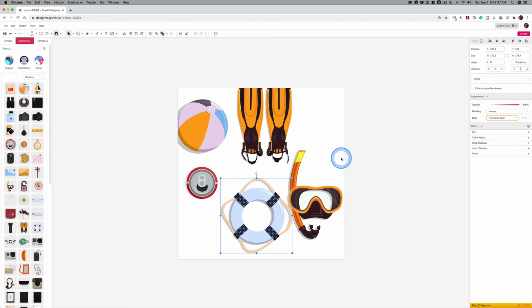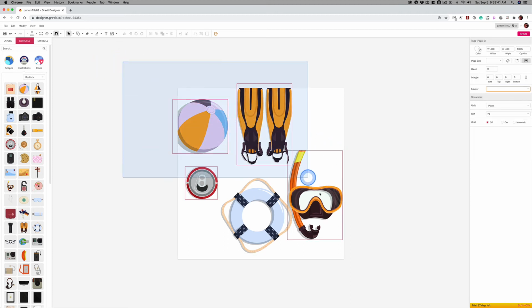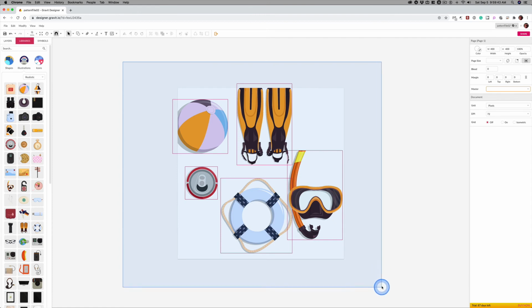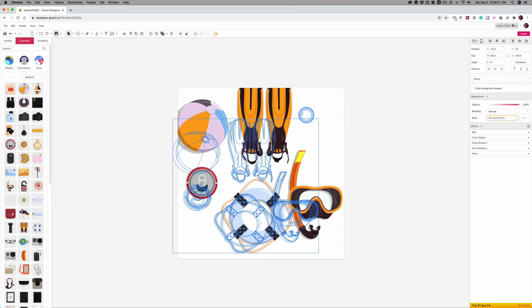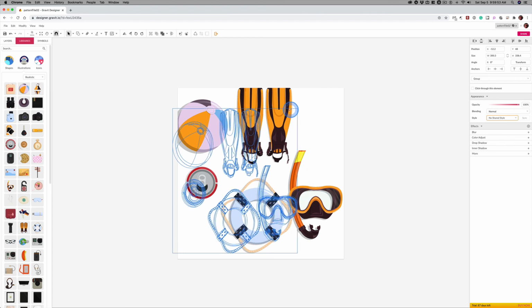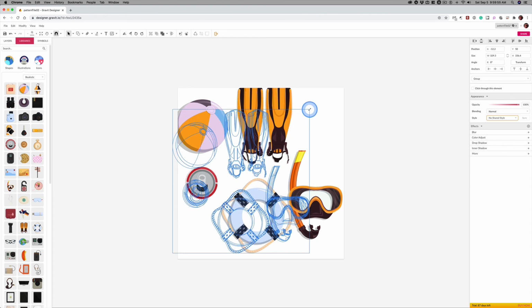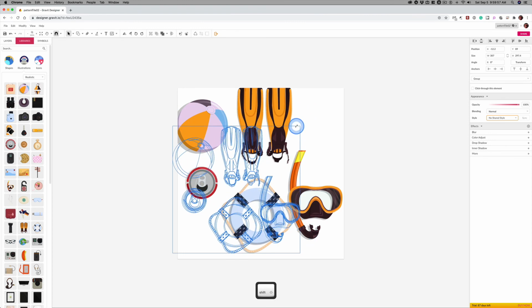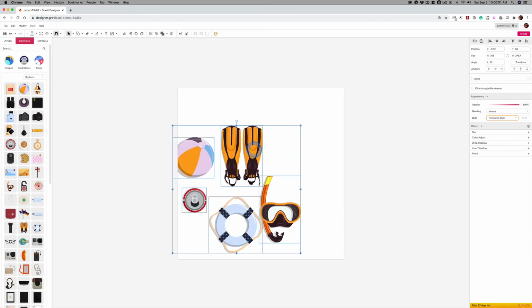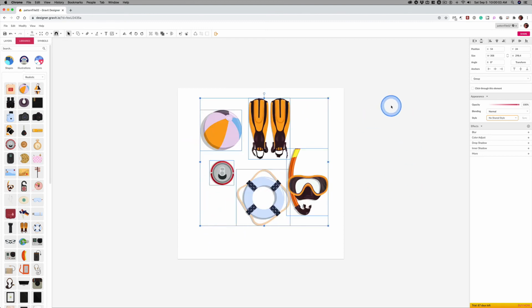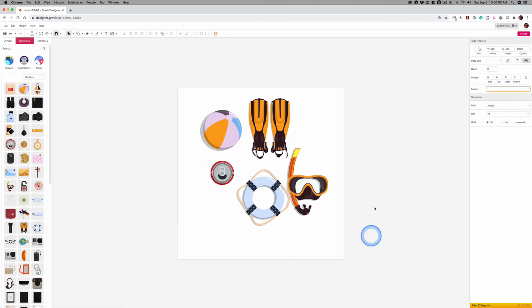They're too big. So I'm going to click and drag from out here in order to make a rectangle around everything, and that selects everything there. And then I can grab a corner and resize. And again, what key do I hold down? Shift, yes. And we make these a little smaller. And we have something like this.